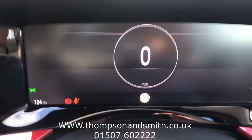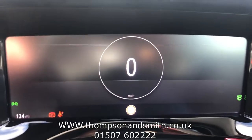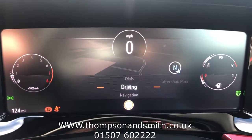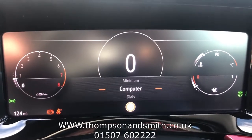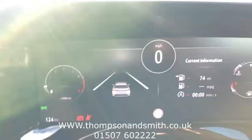Come across to the cockpit screen in front of the driver — it's a 12-inch screen. I've got it on minimum setting at the moment where it just shows the digital speedo readout. You can personalise it: have the navigation in front of you, all the dials, trip computers, lane departure warning, and speed sign recognition.